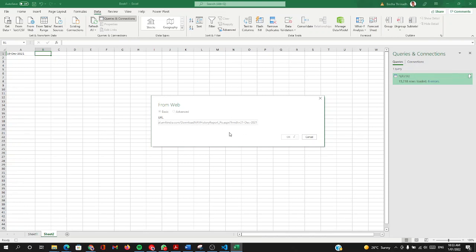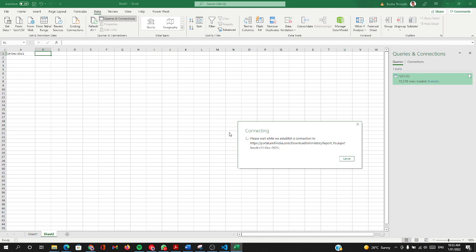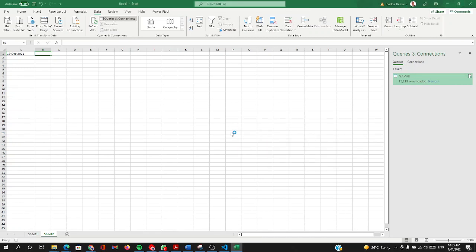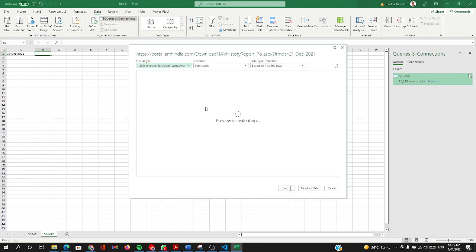Now we are recording the macro, so the code is getting created underneath. Now what we do, we will tell it to load this data in a tabular format, starting from location B1.